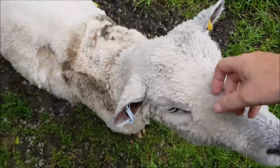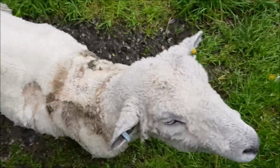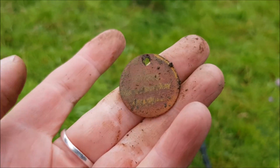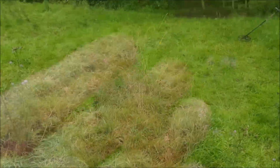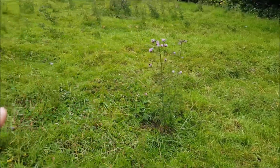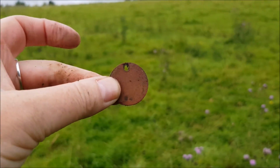Mr. Friendly Sheep. Oh God, you've got a woolly head. I expected a sheep not to be woolly. Well, I thought it was my first coin, but it's not. I think it's a dog tag. I've got no idea what it says at this minute in time. But yep, dog tag. So we think we found a pack horse road there, because you see it where it's a bit lumpy. So that's an old pack horse trail there, so we're going to follow that all the way up, and hopefully that'll turn into a silver half a crown.